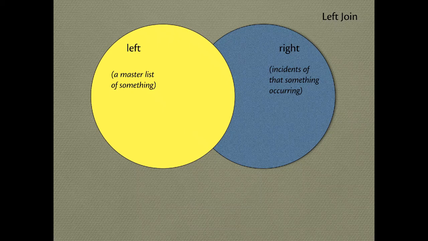So if we want to know which birds have not been seen, we'll put the bird table on the left, we'll put the sighting table on the right, and subtract. If we want to know all the people who have not seen a bird, we'll put the master list of people on the left, and we'll subtract everybody who saw a bird in the sighting table on the right.